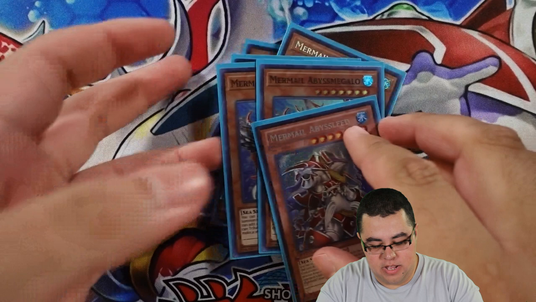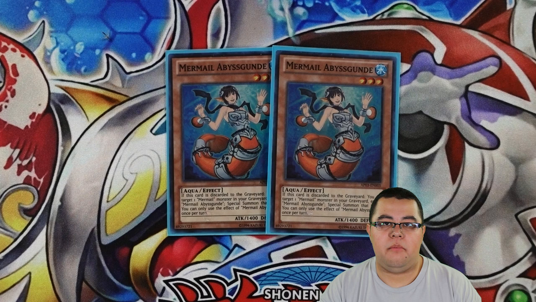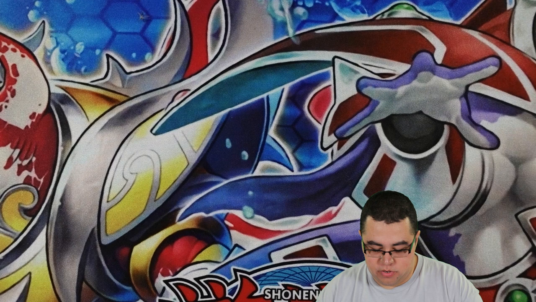And now obviously 2 Mermail Bizgunde. She's really broken. She's discarded to the graveyard, and you can summon a Mermail monster from the graveyard. Usually you want to get your Megalo, so that way you can OTK, or just get that rank 7 out. Or again, just link fodder out on the field as well. She's broken.